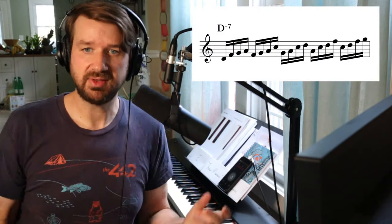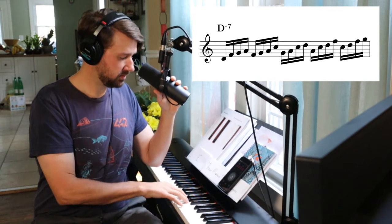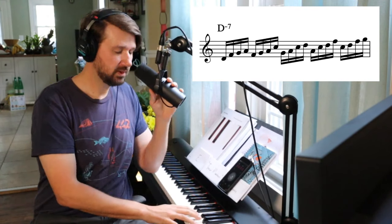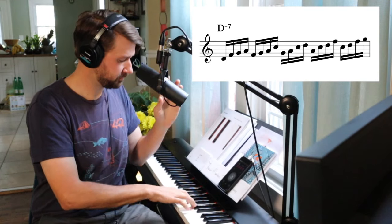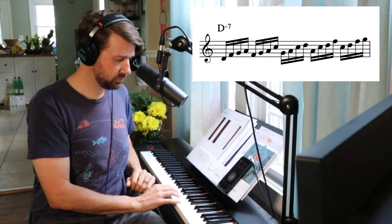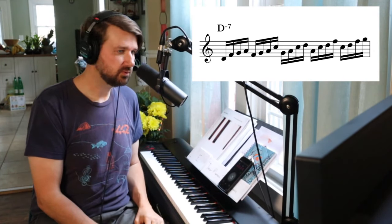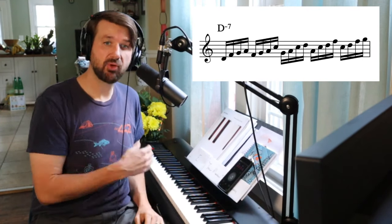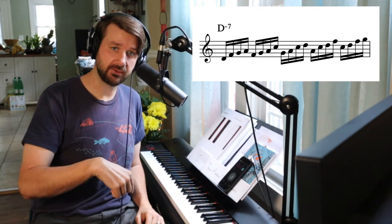The first and most obvious way, you might have already tried, it's this. It's going up, breaking them up, going up. And then we can do down, going down if we want. Let's try that. Right here, 16th notes. Just gonna take these shapes that we just did and break them up in 16th notes, going up. And then we'll get to the top, we'll go down, going down, okay?